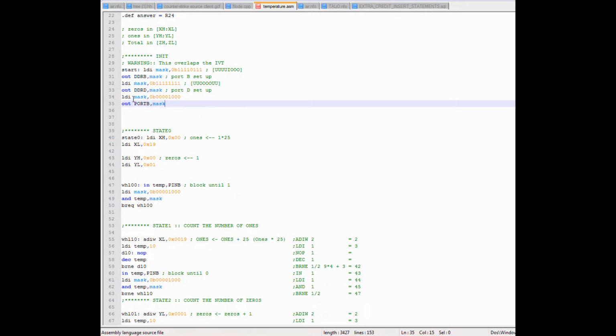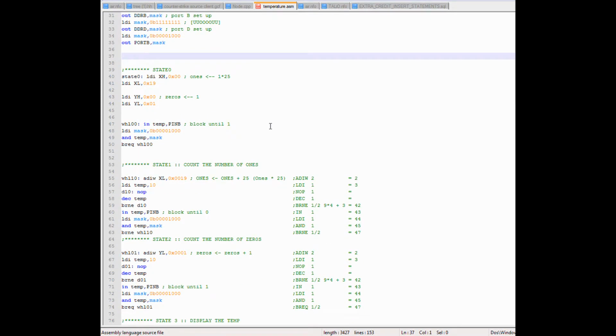And then lastly for port B, we give it a 1 here to tell us that on bit 3, that's where the information is going to be coming in from the temperature sensor. That's where the temperature sensor is hooked up, so it's basically going to be listening for info there.